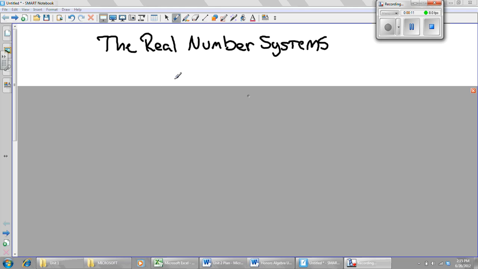You've probably already completed your test by now, and you're getting ready for the next lesson. We're going to be starting a new unit. It's going to start with the real number systems. Some of this should be review from last year, so we're not going to spend too much time on it. But we've got to take you to a real deep place of understanding with it. Make sure you're experts at it.